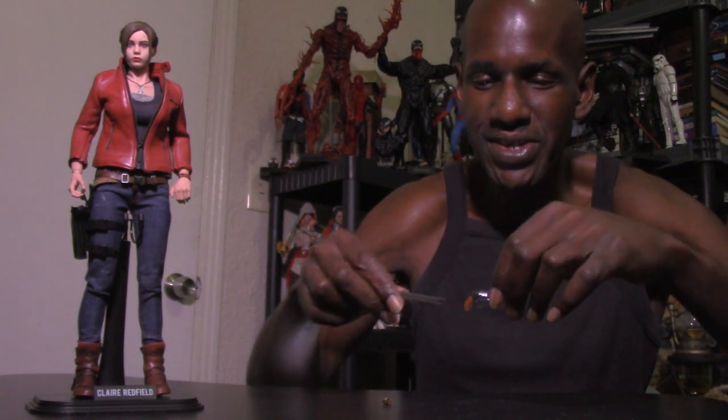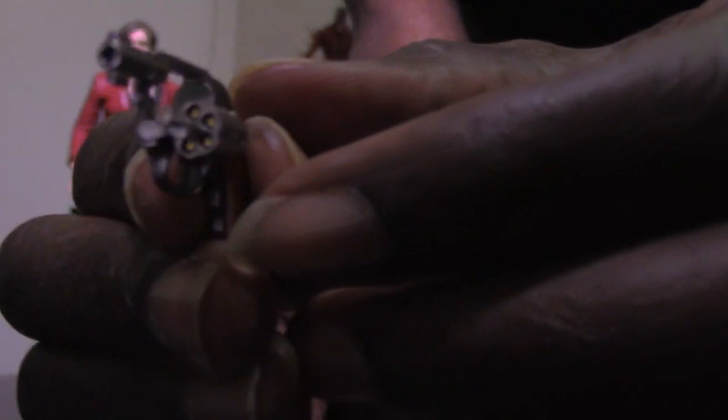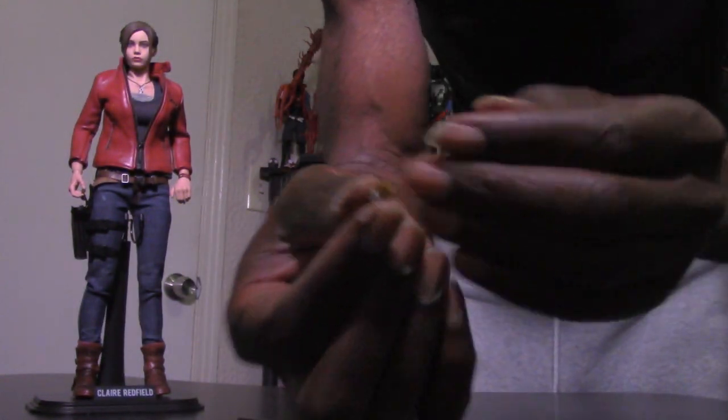But now I want to move on to the accessories that come with the figure. Now I must admit, I'm not too good with guns, because I think this is a pistol right here. But this could be the one known as the speed loader. I don't think this is the handgun. But this is how it looks. And it also has this right here where the chamber slides out. You can set the bullets on the inside. I think that's pretty cool. And of course you can push it back in. Then it also has this bullet piece thing that will go in as if you took it out. And I believe that's the speed loader, if I'm not mistaken. Like I said, I'm not really familiar with the weapons.